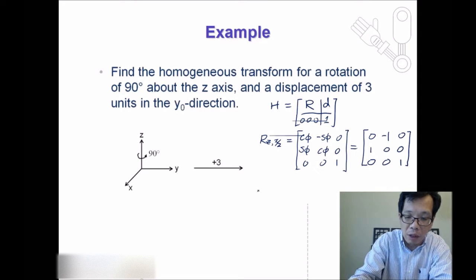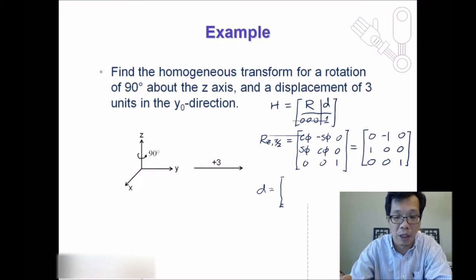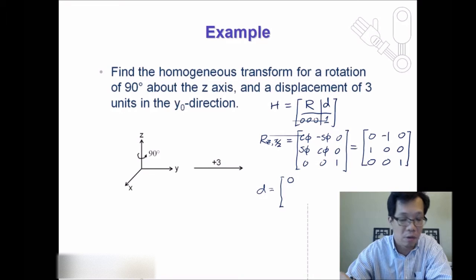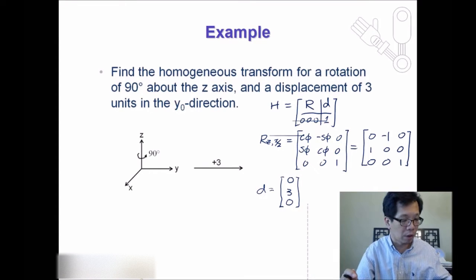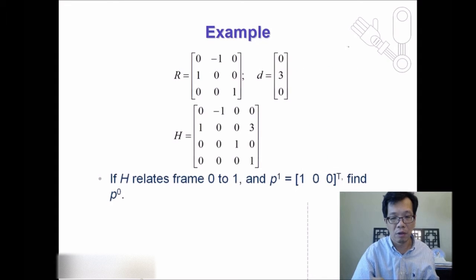The other thing we need to know is the vector. We say that it's going to move along the y0 direction with 3 units. We are not moving along the x direction, so it's going to be 0 over here. But we do have 3 over here, and we get another 1 over here. So we got these two important pieces of information we need to have. So go to the next page.